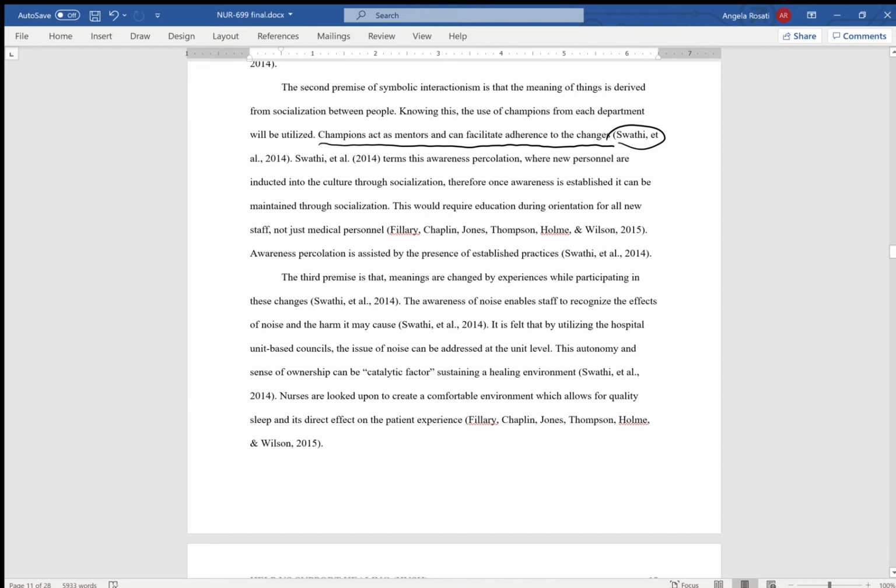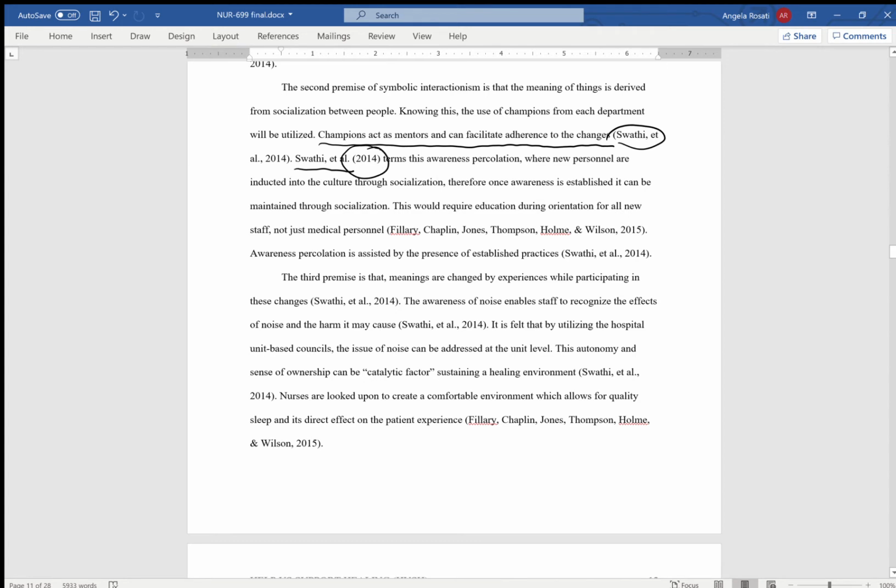I write my sentence, and then at the end of my sentence, I can give credit to who actually came up with the idea. The very next sentence, I want to reference the same author, or this one is multiple authors, and the proper way to do that is you write the name of the author, and then you put the date after it like that.